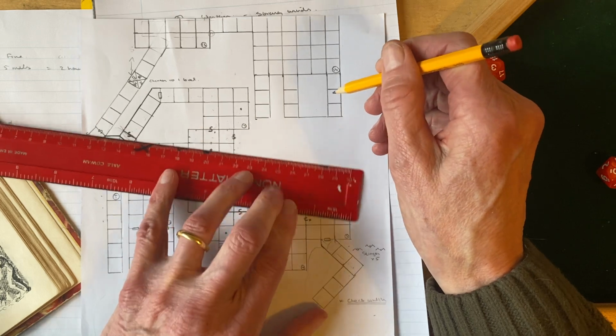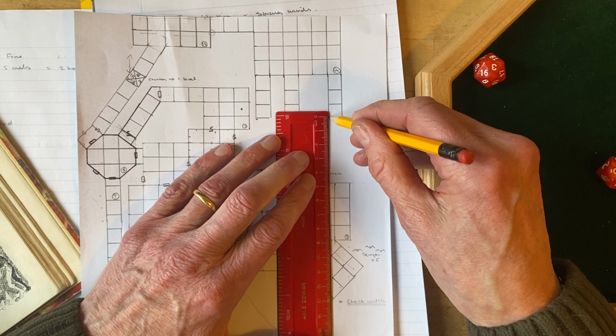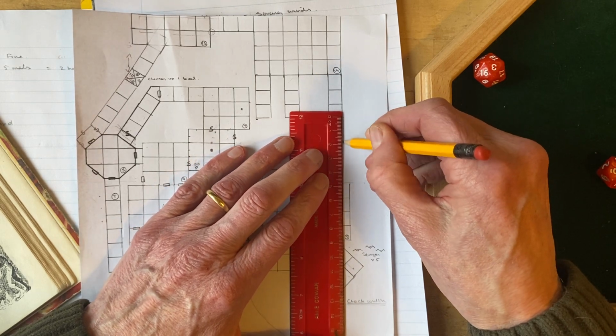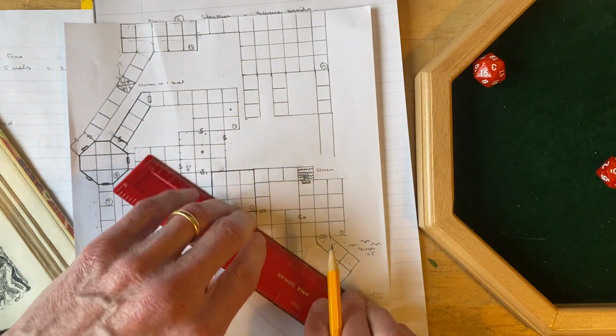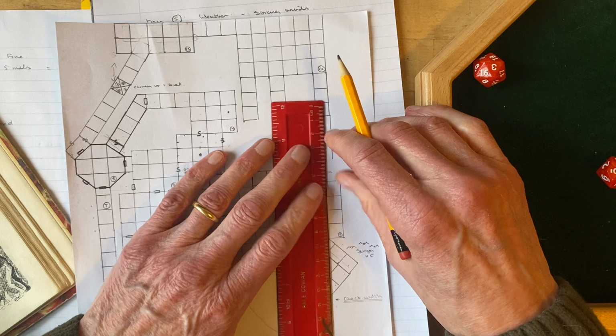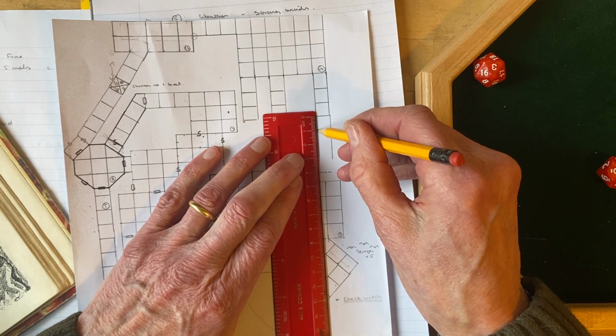So we're saying this continues for another 30 feet down here. And there's a side passage here. Just got down on that 10 centimeters here, 1 centimeter.